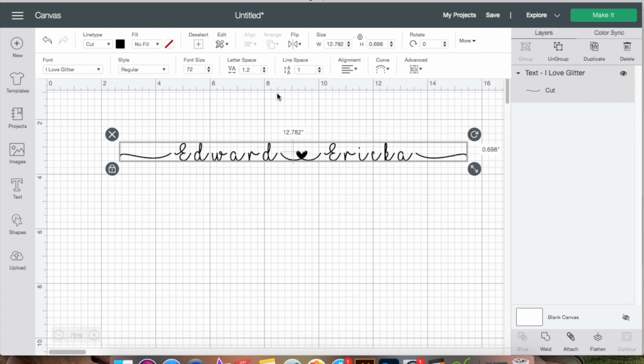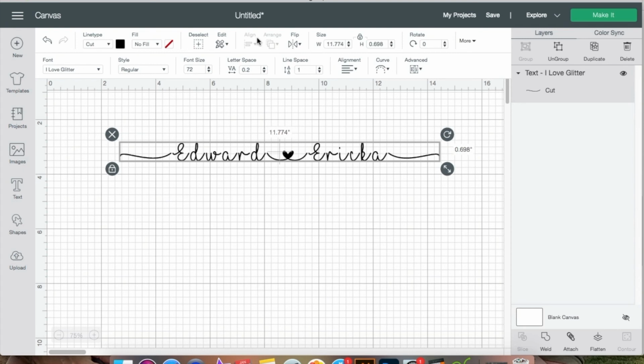Okay, I personally like to use letter space. So you're going to go ahead and shrink the letters down. It takes a minute to catch up. So you can start with... But if you notice, you can go down to zero. The letters are starting to get closer and closer together. And you just want to play with it until the letters are touching. See how it's starting to slowly look better and better?